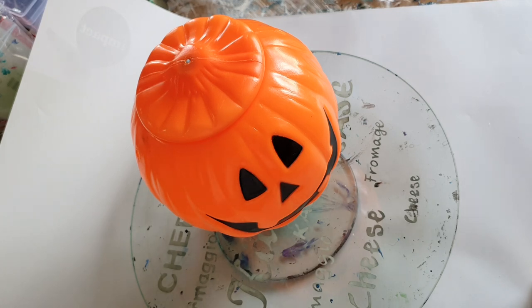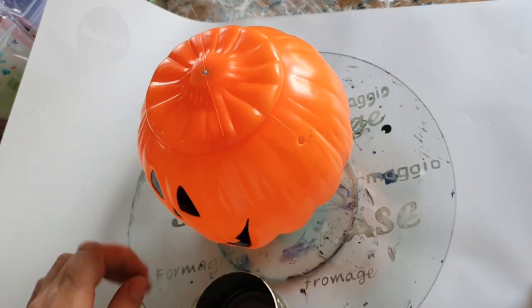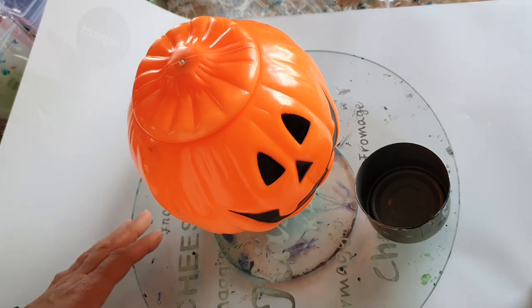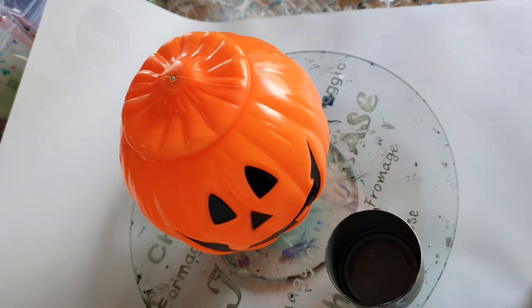I never really know what to do when it comes to 3D objects. I've done a lot of 3D objects, and I probably should make a playlist of 3D objects. I've got them on my Lazy Susan, and I'm just going to pour and spin and pour and spin and pour and spin and hope that it works. He is really quite smooth. I'm not sure how well it's going to work. But for me, that's part of the fun.